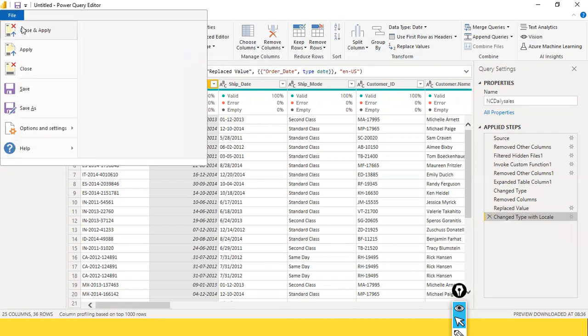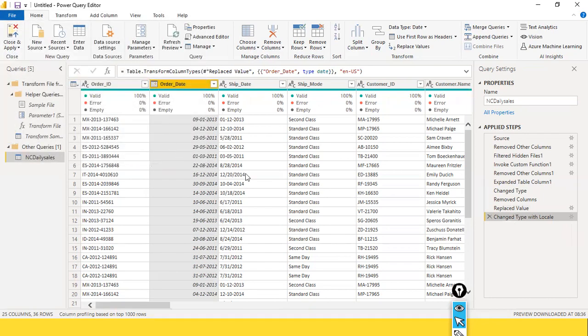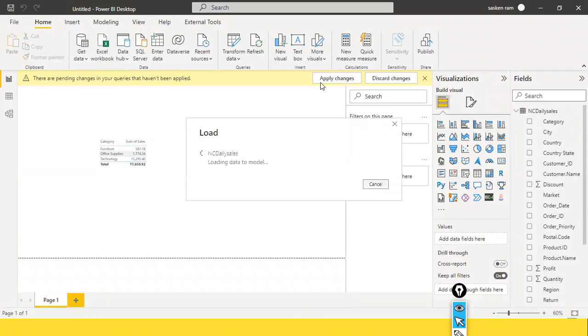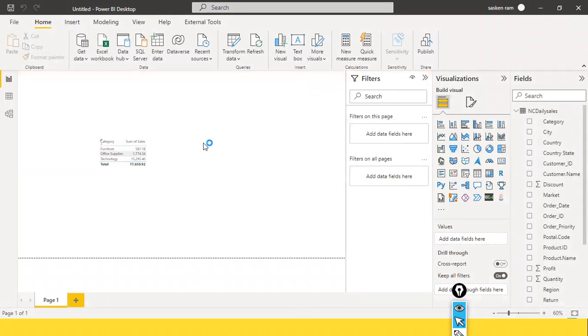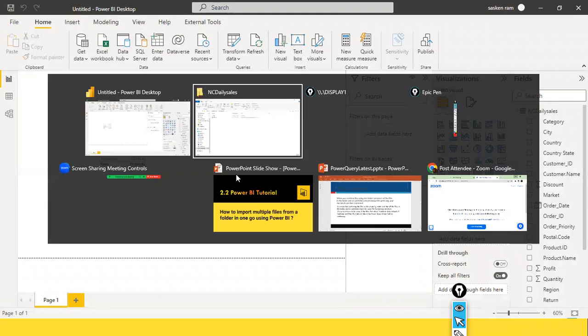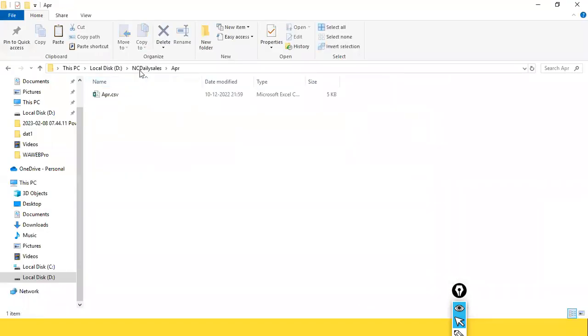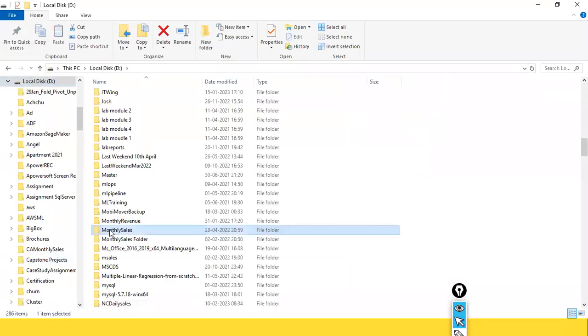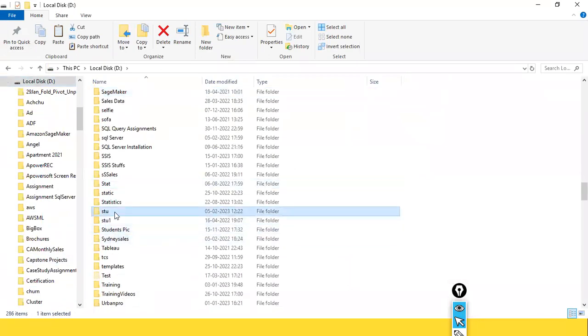Now, if I go and apply, close and apply, remember all the steps, okay? At least at a high level. You don't have to memorize. Keep in mind what I did, to some extent. Look here, 17th, because it is 2 months of data, right? Only 2 files are there, 2 months of data put together. This is the total.